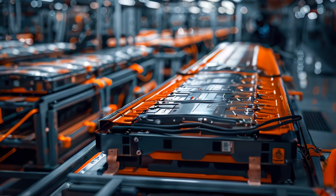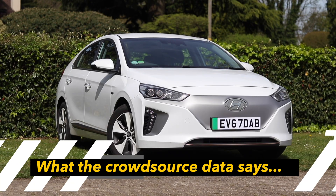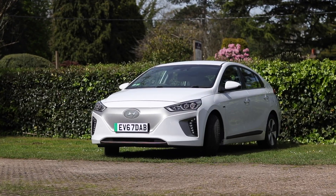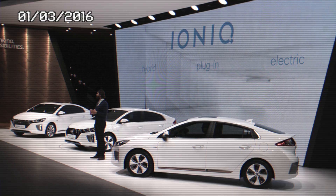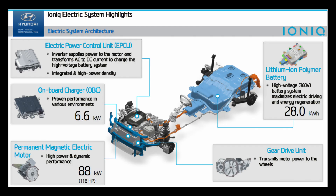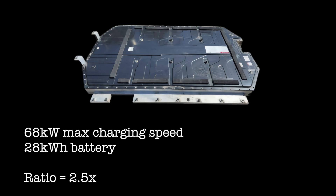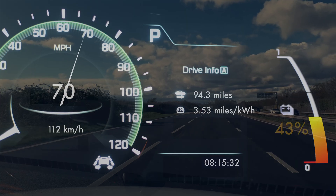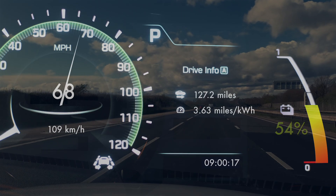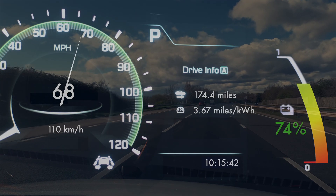What's the battery degradation on the classic IONIQ? Let's dig into owner data from across the globe and find out. The Hyundai IONIQ 28 kWh is a reference in the EV world. It launched in South Korea in July 2016 — that's 9 years ago — and it has an excellent ratio of charging speed to battery capacity, about 2.5x. In other words, it makes the most of a relatively small pack. So what's the battery degradation like on these cars after years of running them hard and getting that fast charging speed for a modest battery?